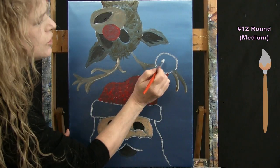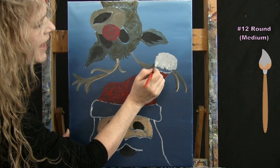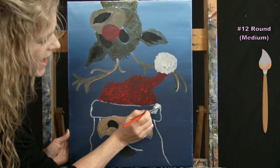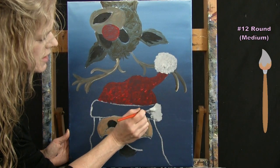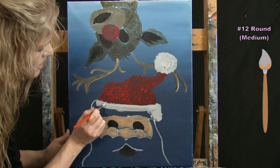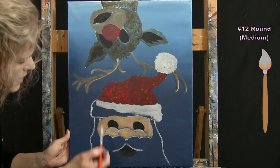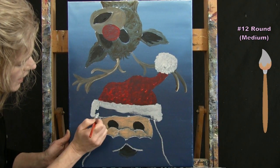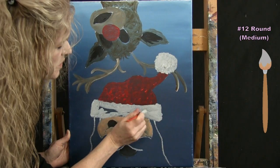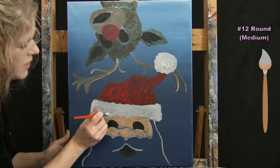And then what I'm going to do is the base coat for my fluffy part up in through here. I'm going to dot it so it has these fluffy edges to it. We'll put white on it later, but right now this is just going to get us this base coat. I'm going to do the same thing for the rim of my hat, just dotting this in through here. For this red part, I'm going to go left to right for a second so I don't get it too messy. There we go. And then I'm just going to dot it along the edge like that. And then I'm going to do the same thing along the edge in through here, and the same thing as I go down where it's going to meet his face. And if yours doesn't look fluffy yet, don't worry about it, because again, we'll be putting the lighter color on top of it, which is going to give it more dimension as we proceed through the process.